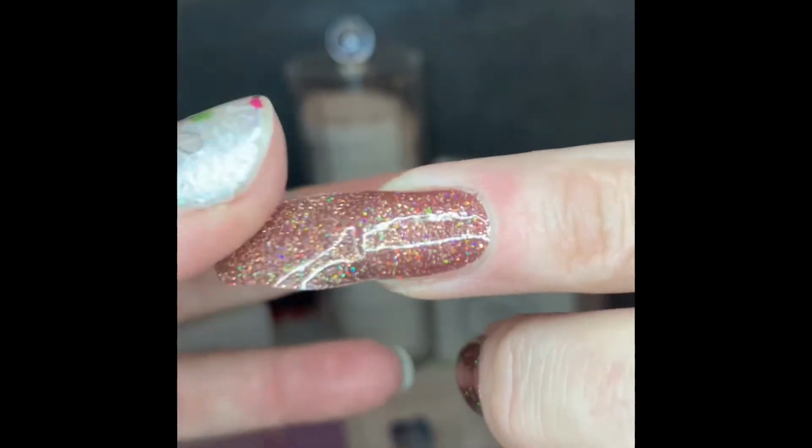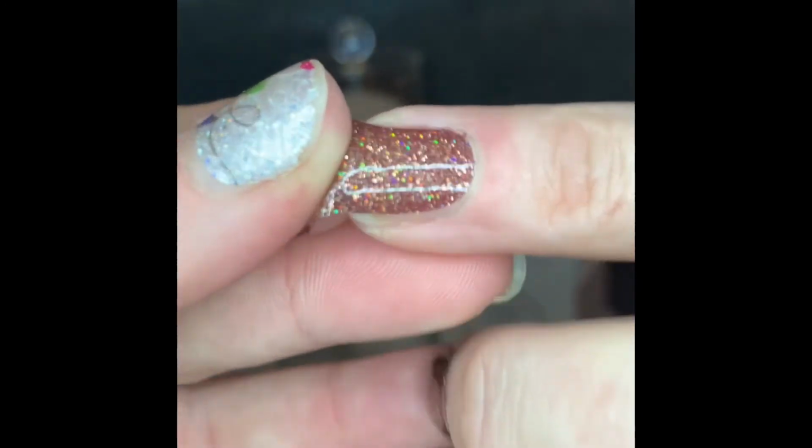Okay, so I peeled off the paper back. I lined it up where I want it to be. I am smoothing. Okay. This color is so rich. I love it.